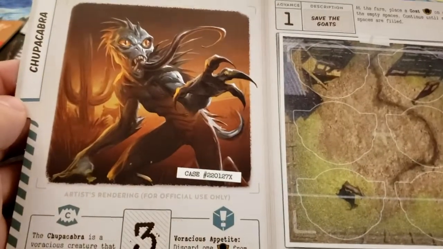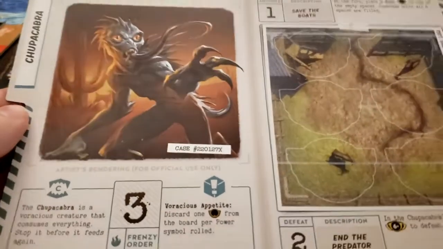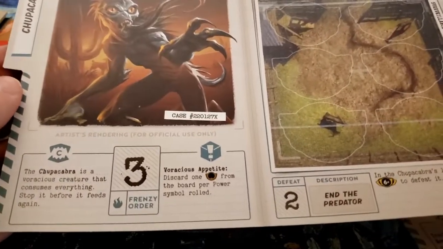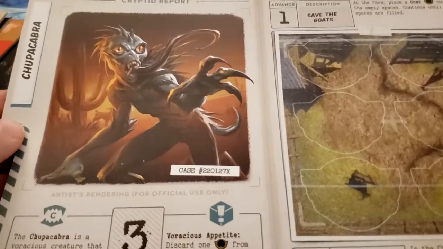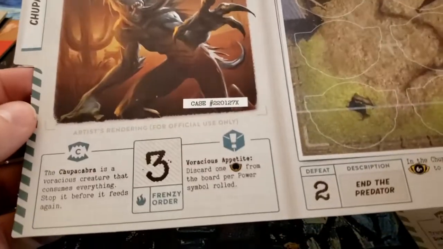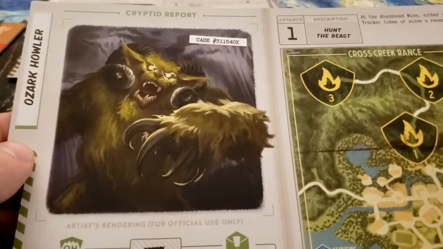Next up, we got the Chupacabra. I'm going to assume the New Mexico, Texas, Mexican border area. Since really, I feel weird calling it an American cryptid. I believe origins come from Mexico, but sure, we'll take credit for that. Why not? Anyway, that's our Chupacabra. Next up is the Ozark Howler.